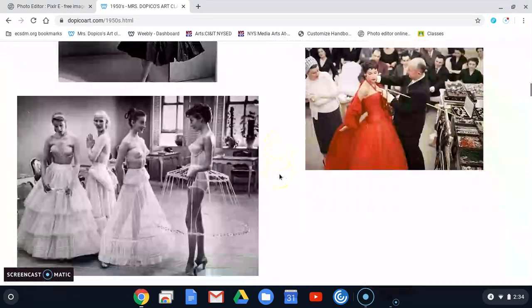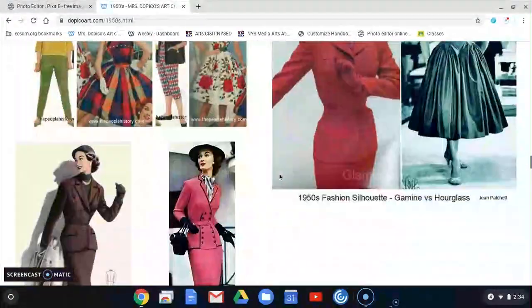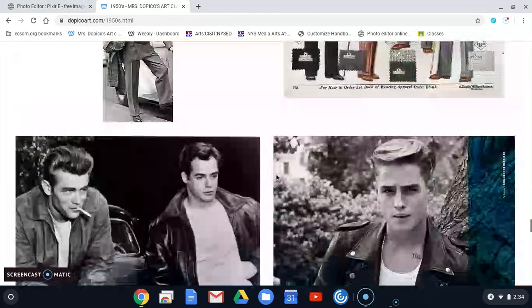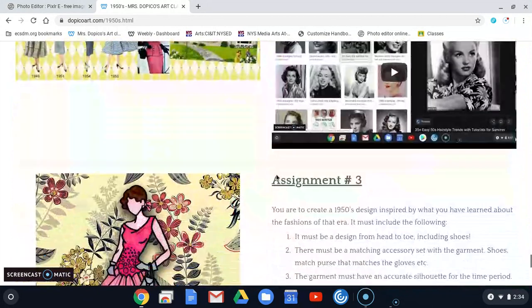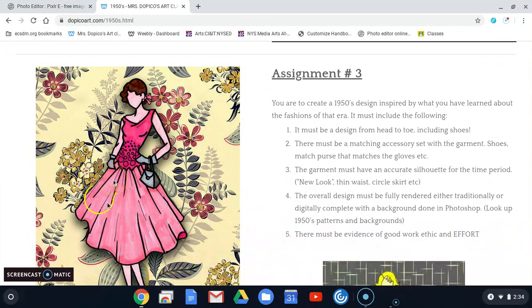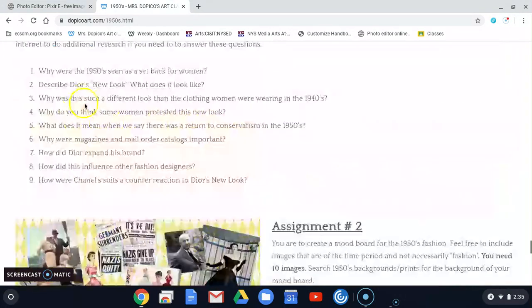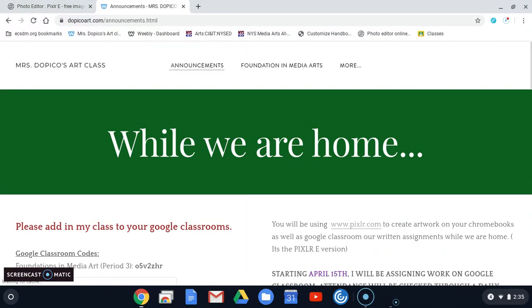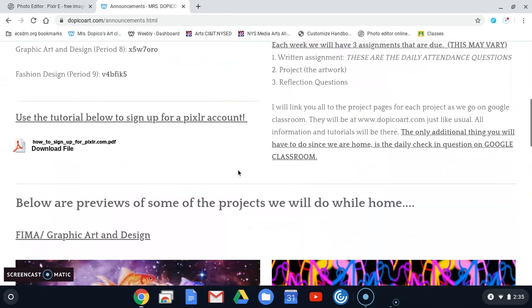Normally, when we're in school, as you are aware, you are using pencils, paper, markers to create your design, okay, like so. All right, we can't do that. If you do have supplies at home in order to do this, feel free, let me know. Reach out through an email if you're going to be doing that, but most of us don't have that at home. So what we are going to be doing instead is creating a collaged fashion model in the style of whatever decade we're working on.